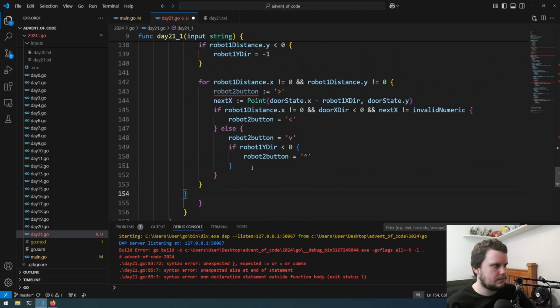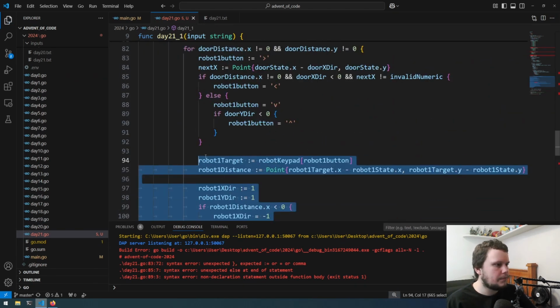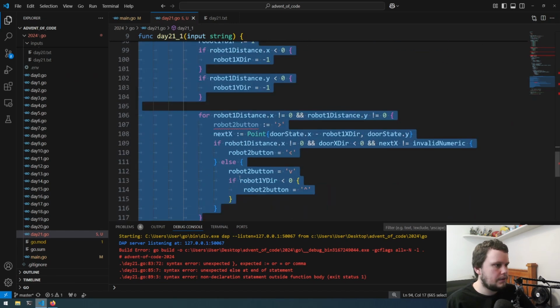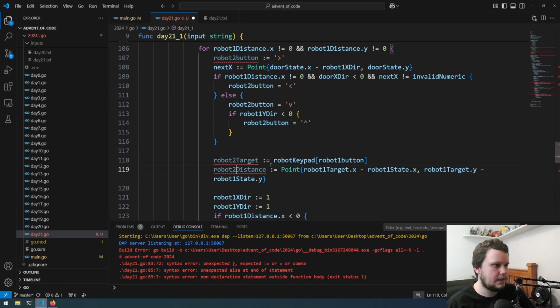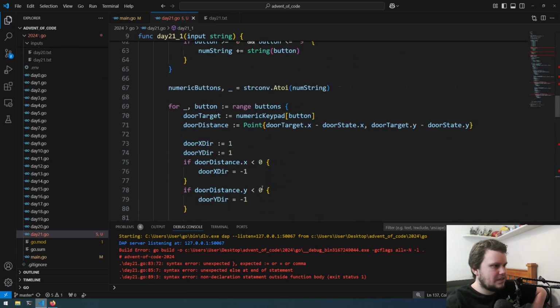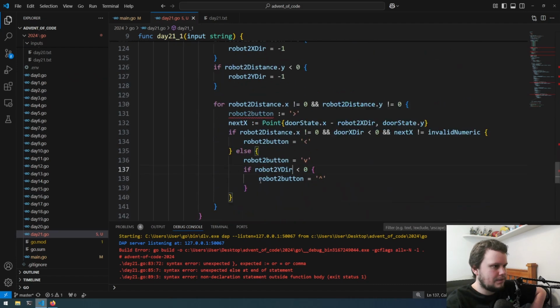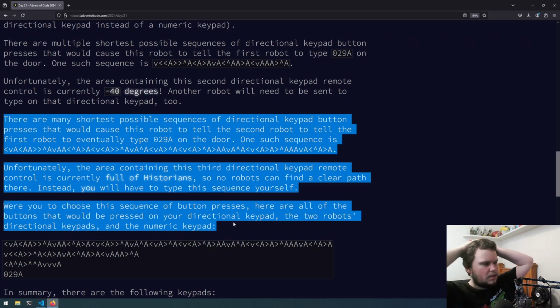Did I copy too much? Let's undo this. I did grab too much. I should have just gone to here, and within here we do that. Okay, now we just need to replace everything in here with 2, basically. God, this code is looking disgusting with all these loops, but I think it had to be done. Actually, for the final one... wait, do I have to keep track of all of them?